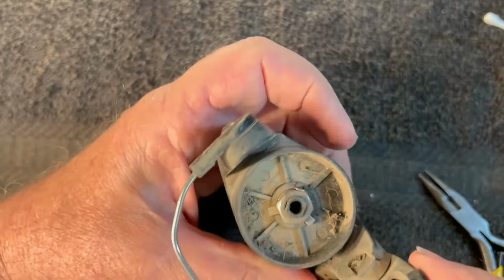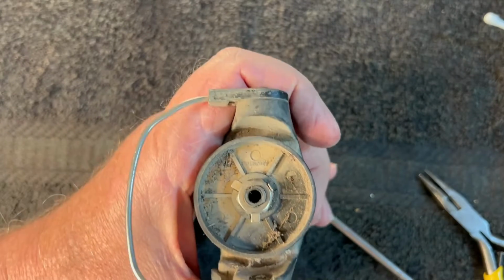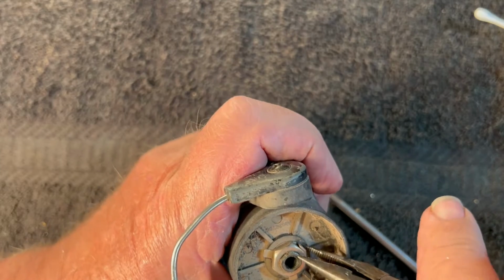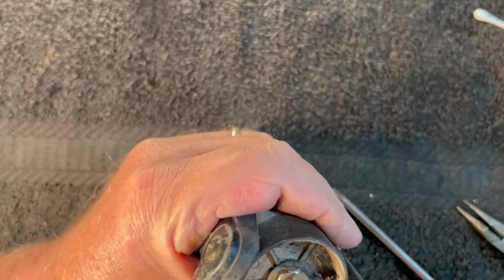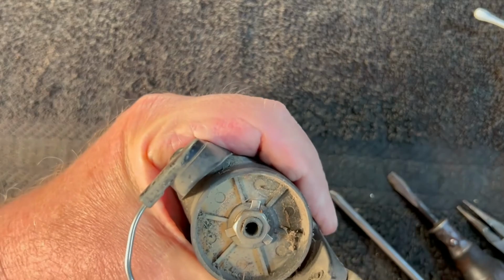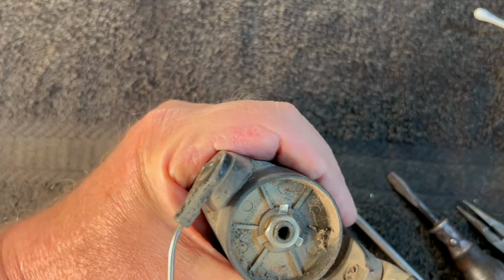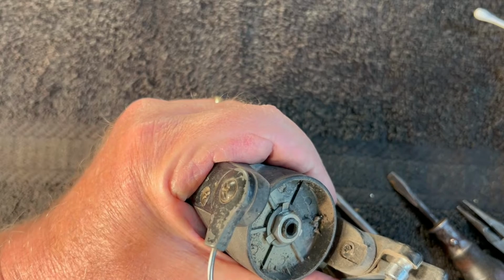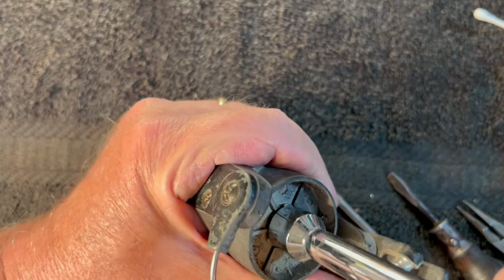All right. Now, you don't see too many of these in reels, but occasionally you will find one of these bend up tabs. And what you got to do is you got to bend the tab down like that in order to remove the nut. There we go.